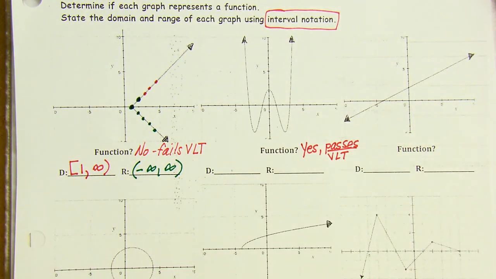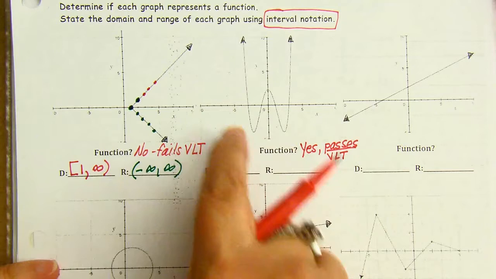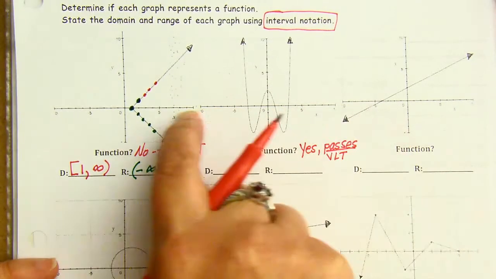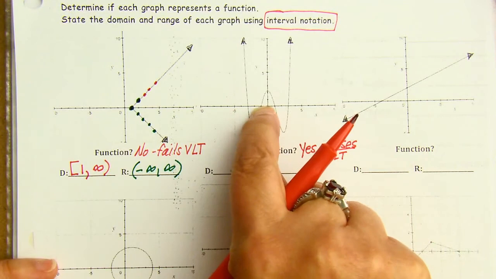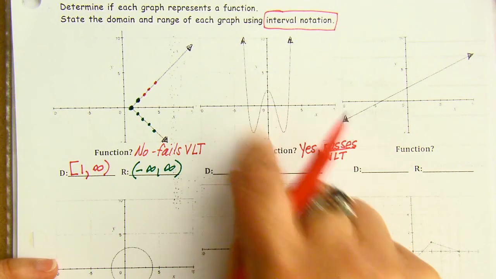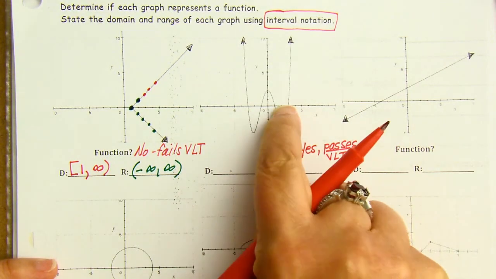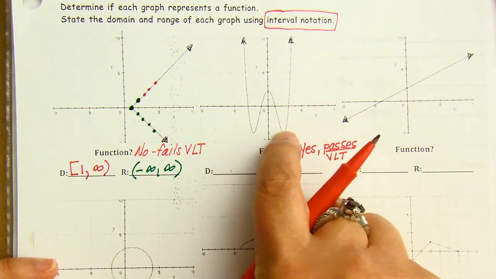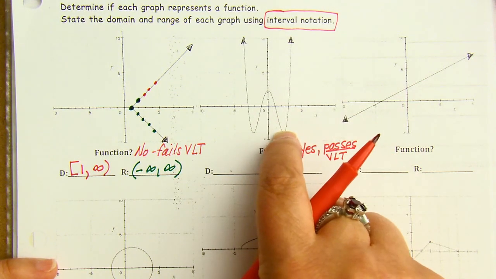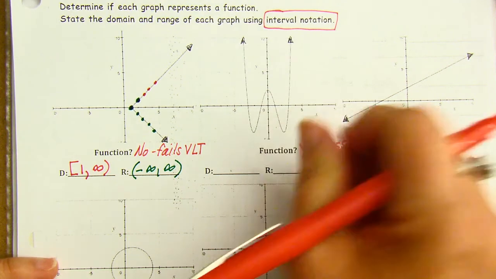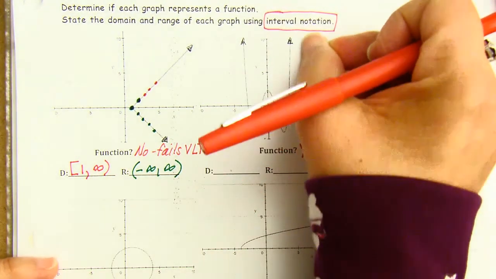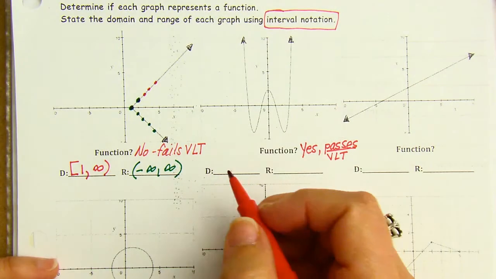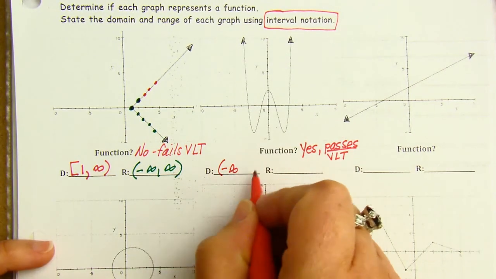What is my domain? Well, my domain are my x values, so I have to consider what x values are found on the graph of this function. Is -1 found on the graph of the function? Sure, it would be somewhere in there. Is +2 found on the graph of this function? Sure, x value +2 would be down here somewhere. Is 5 found on the graph of this function? Sure, if I continue and go up, eventually they're going to intersect. So in fact, the domain here is negative infinity to positive infinity.